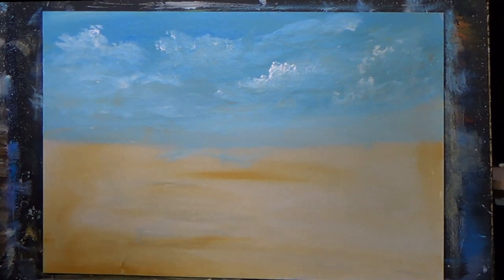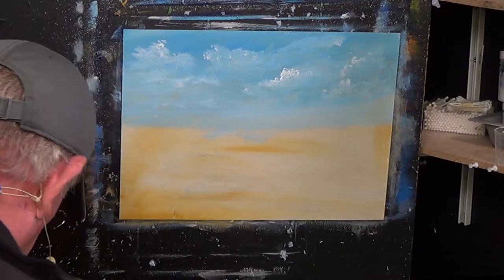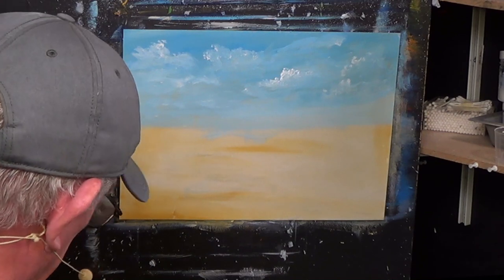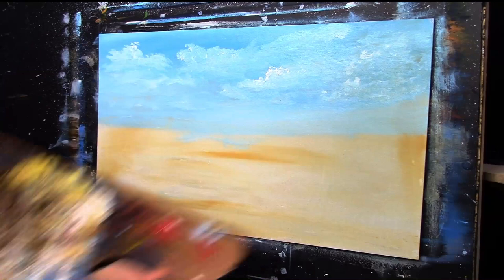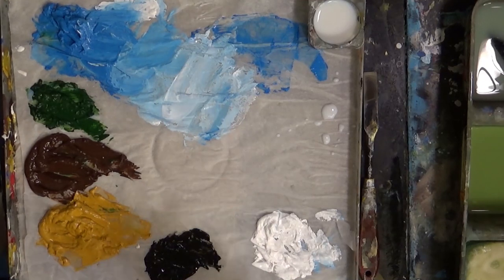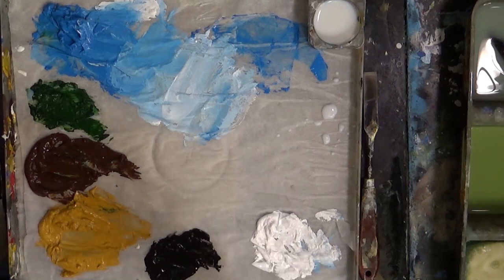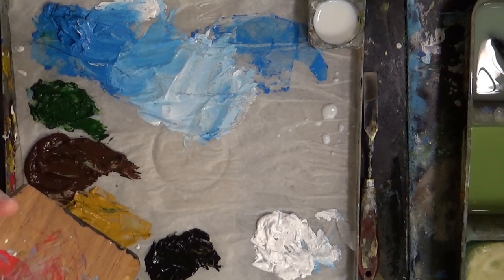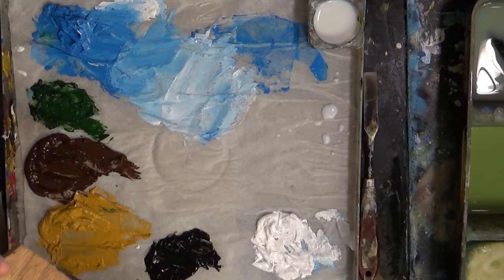Happy. So, let's put the brush down, and I'm going to grab a palette knife now. Now, you can do this with a brush if you want to, or if you're following along and you haven't got a palette knife, but I'm going to use my board. I'm just going to pick up a palette knife like that. There we go. And I'm going to grab some yellow ochre. I'm going to put it on my board. And you'll hear me picking it up like this. So I'm not doing anything special.